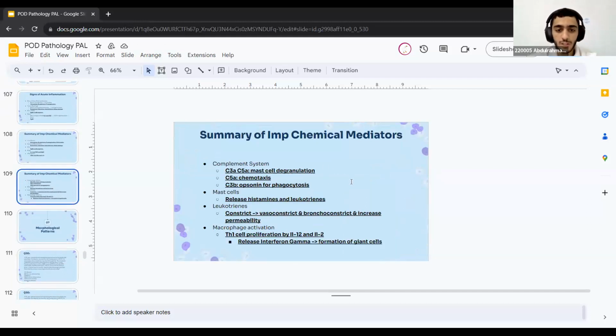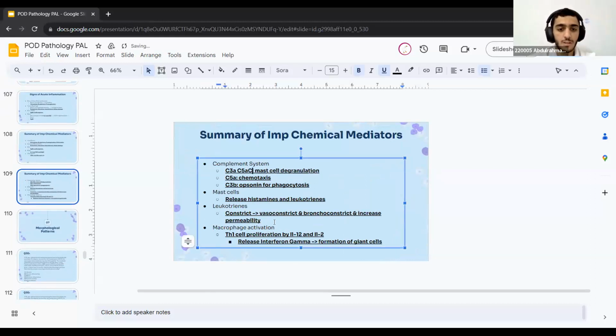So on my notebook, it says that complement 3A, 4A, and 5A are responsible for mast cell degranulation. This is from the immunology lecture, and they're called anaphylatoxins. That's what they call them in the microbiology lecture. So do check your immunology, not micro. In immunology, this is what I have. However, do make sure in your lectures, and also in my notebook, I have 3A, 4A, and 5A, underlining the letter A, with anaphylatoxins. So basically, that's how I remembered it: the A's and the anaphylaxis.